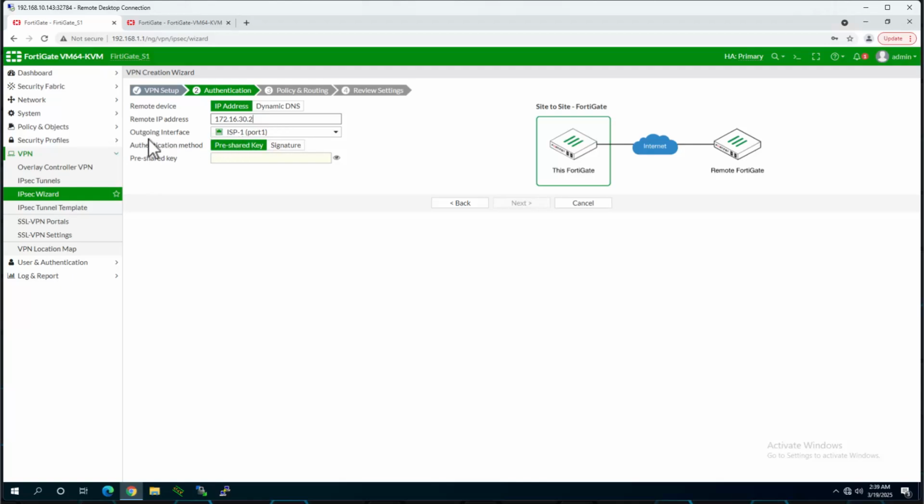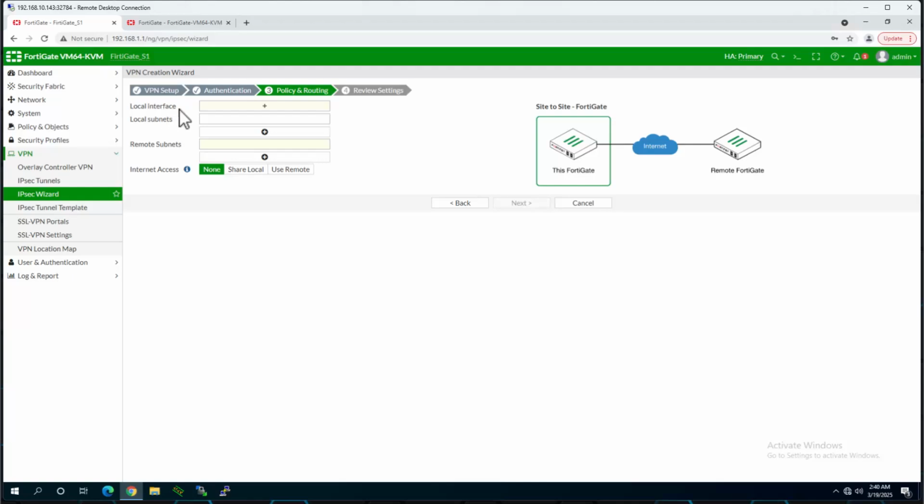And the FortiGate device, you can see that by default it's selecting this ISP1 port 1 to connect to this other site. And here for the pre-shared key, I'm going to select something, 1 2 3 4 5 6. It's just for our lab, and it should be 6 characters. Let's click next.